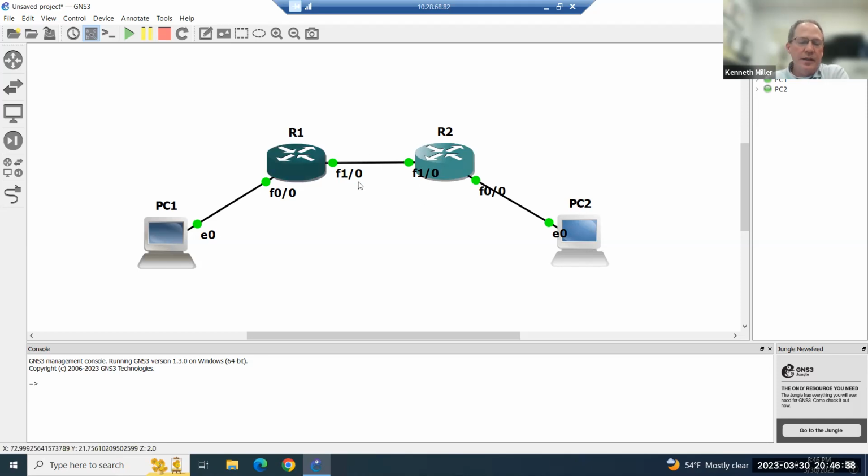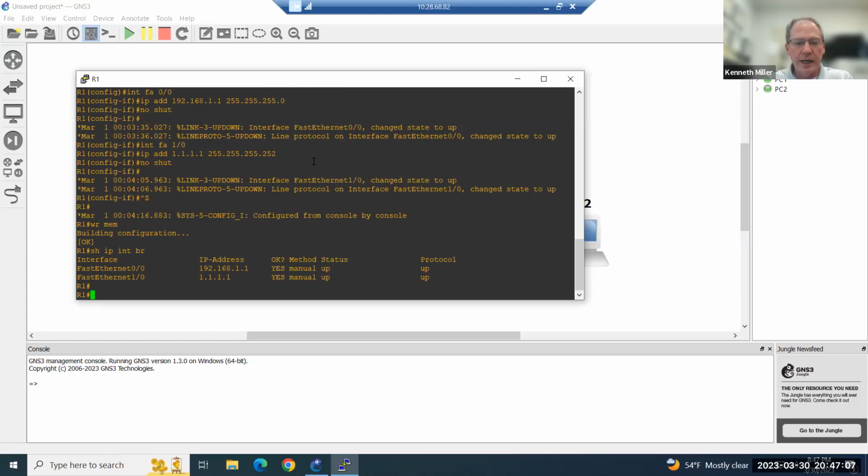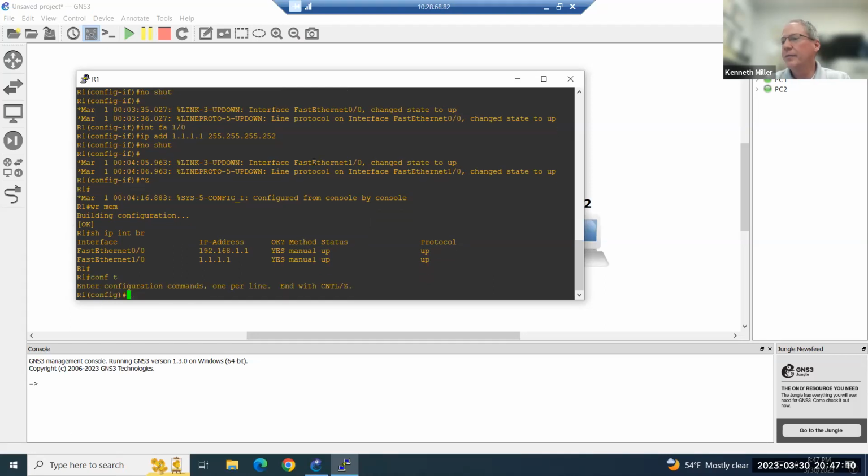So in this week's lecture, we talk about routing protocols. And what do routing protocols do? They tell our routers how to get to other networks. So as you probably have guessed, we need to configure our routers: R1 needs to tell R2 about this network, and R2 needs to tell R1 about this network. So the way we do that is we go into the router, go into configuration mode, and we're going to start with router rip, which is the RIP protocol.